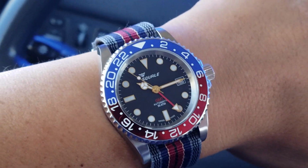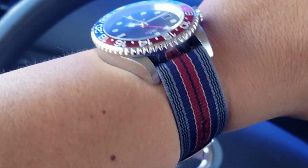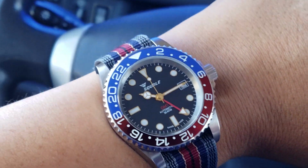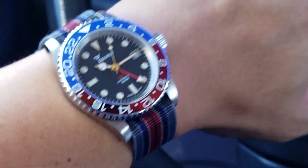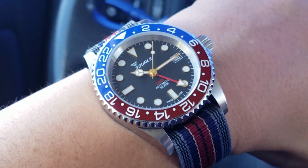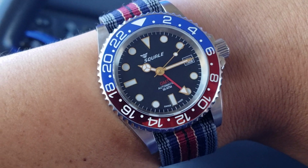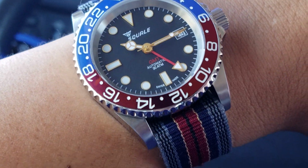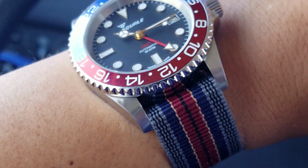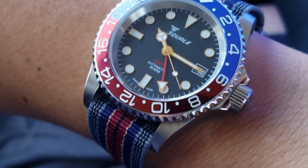It doesn't make it a complete copy of the Rolex, but it gives me enough of the feel of one. I just really like that red and blue bezel look, and it's very vibrant on this. It's not exactly the same as the Rolex. The blue is much more vibrant, I think more like the Batman blue that they use, and the red has this nice deep look to it. It almost looks metallic, like an aluminum insert, but it isn't.